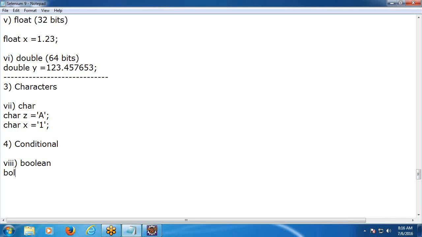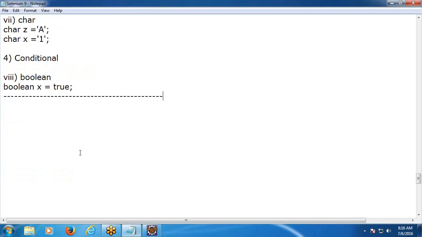For example, boolean x equal to true. True or false only. Say here you focus on integer, double, char and boolean. These four are enough for our test automation.